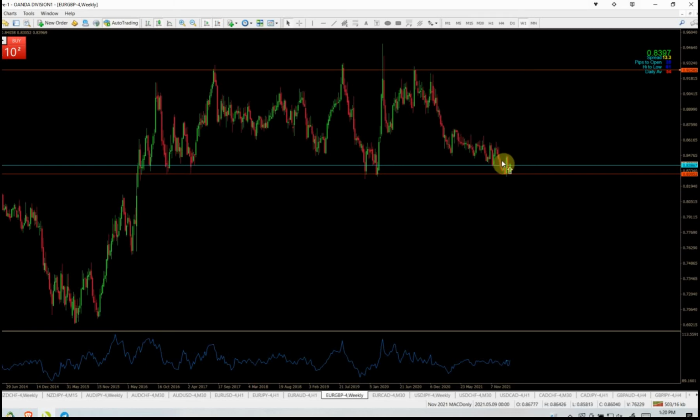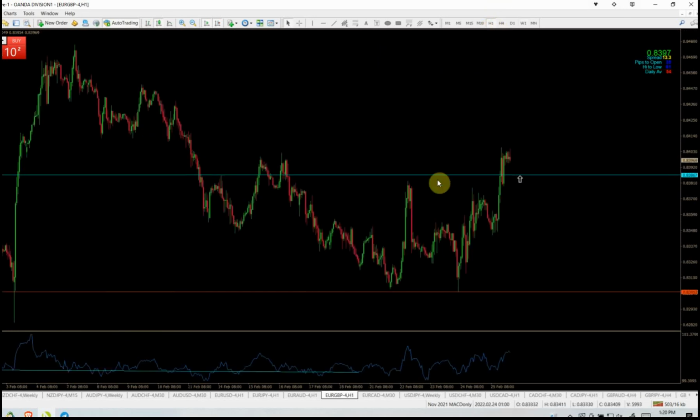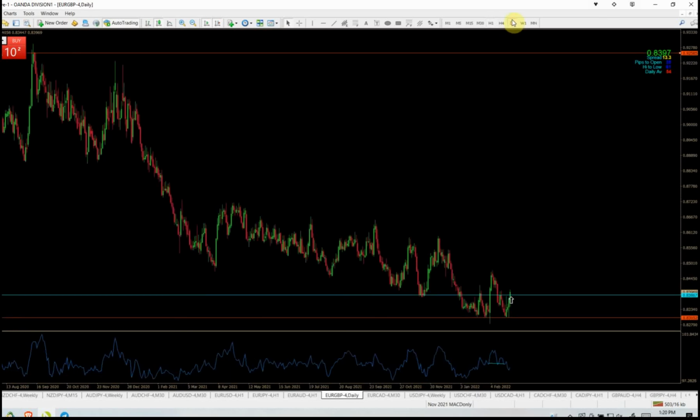But this is a great area because you look how close it is to this support area, this demand area right now. So you can definitely try to look for opportunities on a shorter time frame. You don't want to just enter after a big rally up. You want to wait for pullbacks and then enter. But I think this is probably one that you might be able to just enter and just leave it once you do get a good entry. It could be a long-term trade you just sit on.